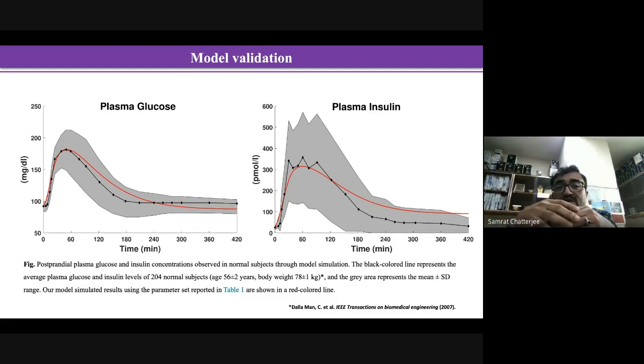And in simulation we will explore all possible parameter space, the whole parameter space, so that will take care of this estimation, which I just told you may not be the unique one. So you can see here, with our model equations and model parameters, the parameter set we have got is satisfying the available data. So once our model is validated, we start simulation.